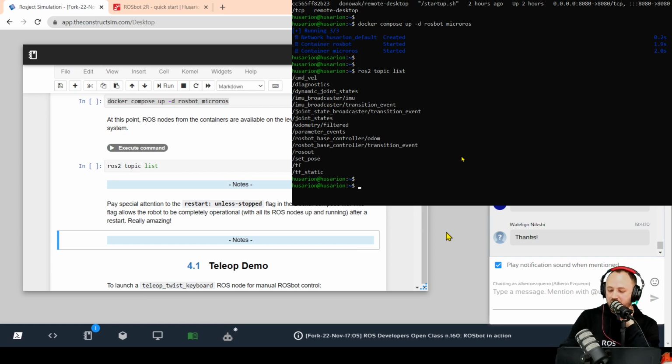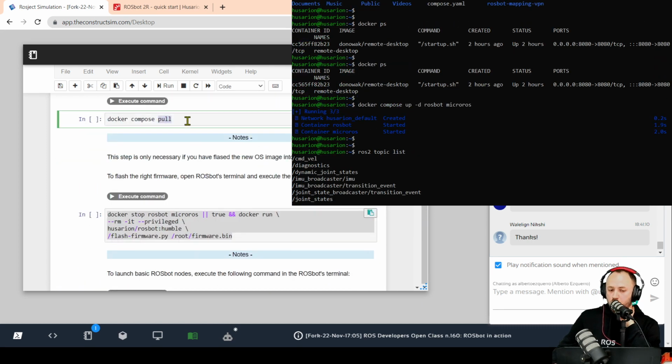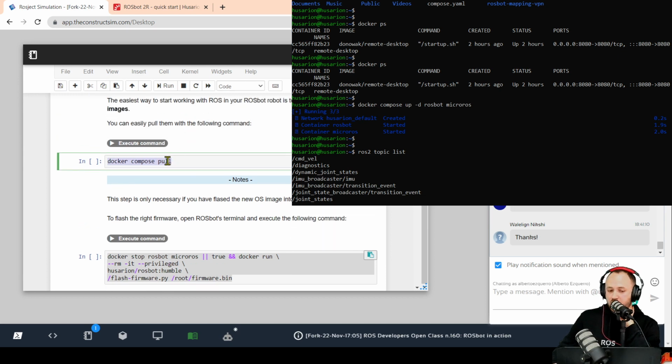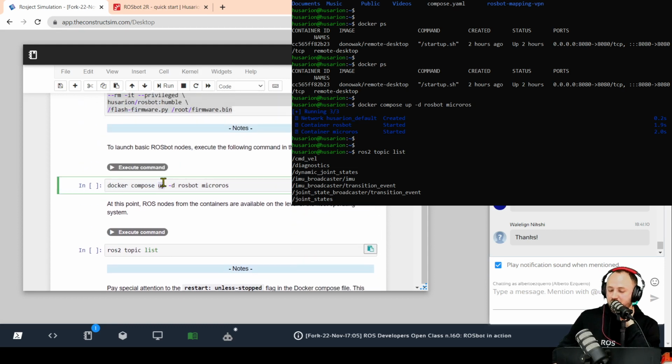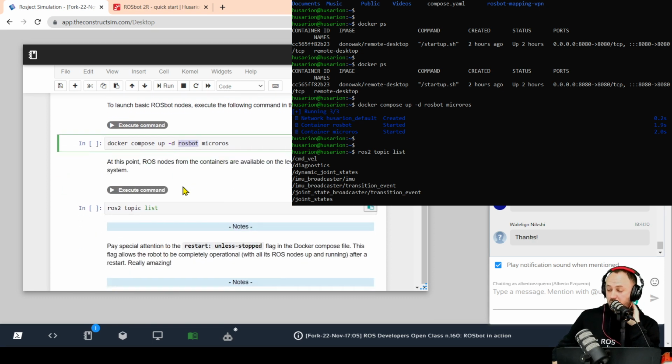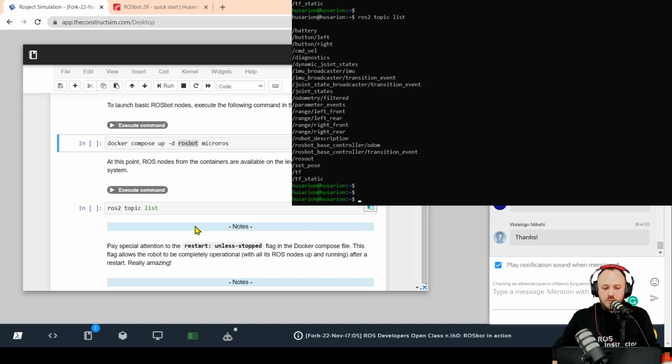As simple as this. Yeah? So all I have done is to pull some Docker images with this command here, docker compose pull, and start these containers with the docker compose up. And my robot is already working with ROS2. Yeah? So, there we go.